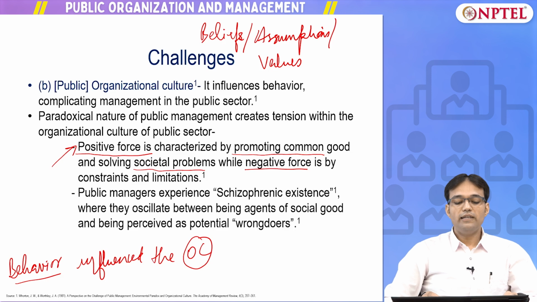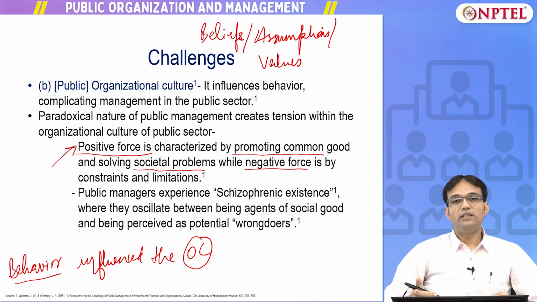On the other hand, when we talk about the negative forces, it is about constraints and limitation, and in the literature it is labeled as bureaucracy. Actually, these forces deal with transcending norms of behavior expected from public employees. For instance, government employees are required to disclose their financial resources. Also, there are laws regulating their services and accountability procedures to control and limit their behaviors. So, these are some of the constraints and limitations which come from the negative force, in terms of the organizational culture as a source for organizational behavior.